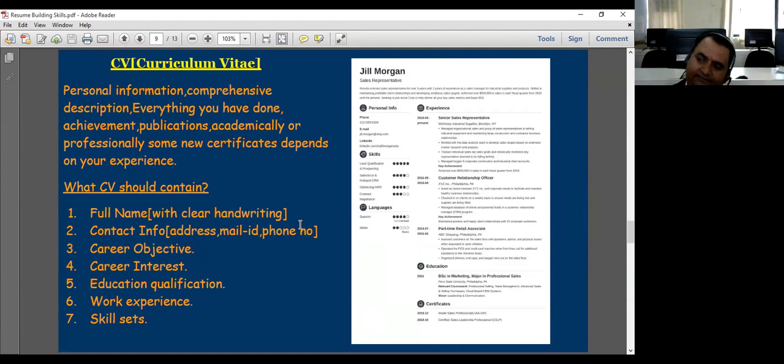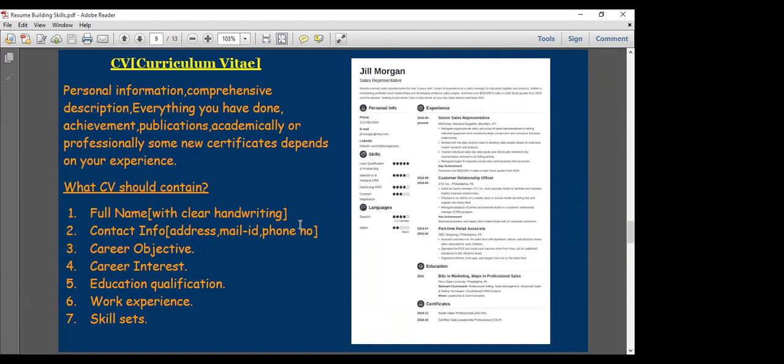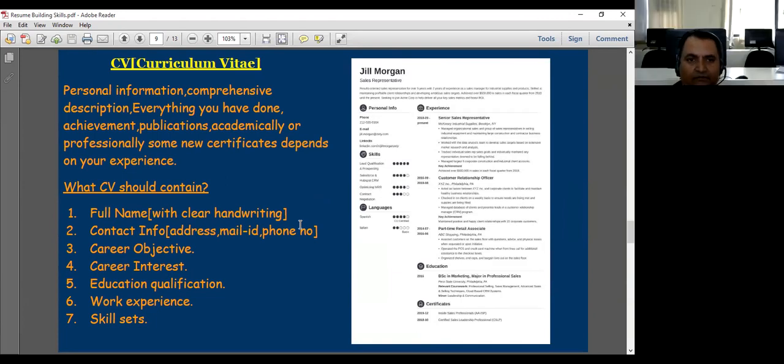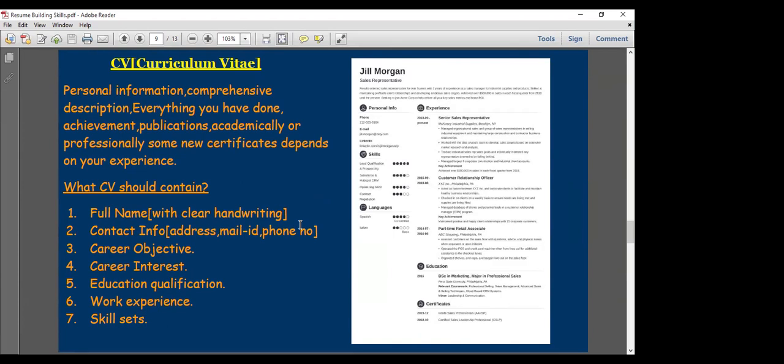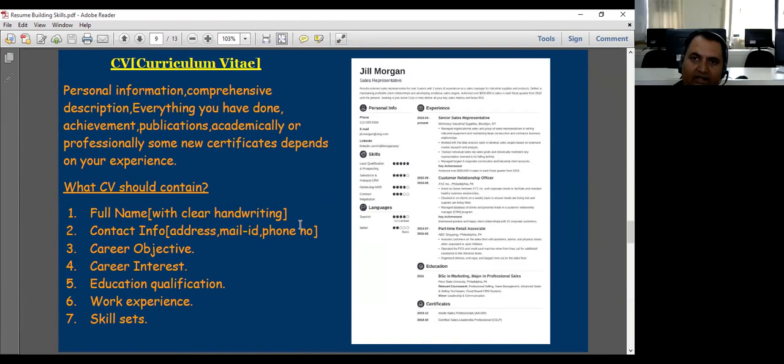This is your CV, curriculum vitae. It is more elaborate than a resume. Now this can be 2 pages, 3 pages, depending upon your needs. But try to make it as short as possible, right?